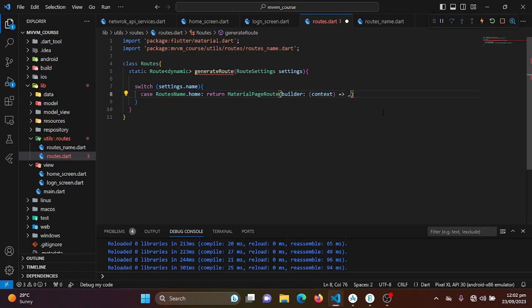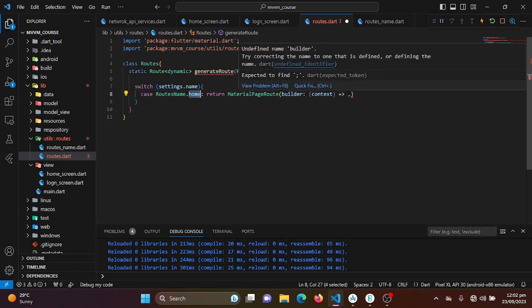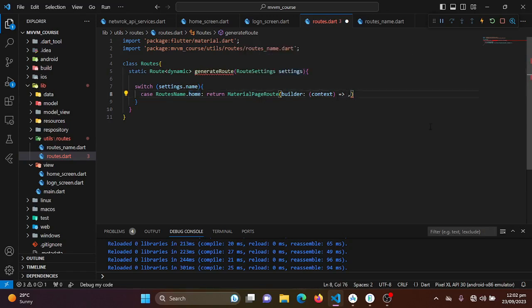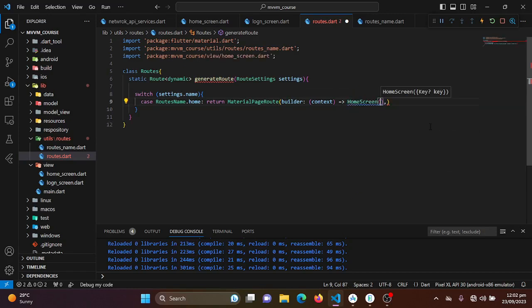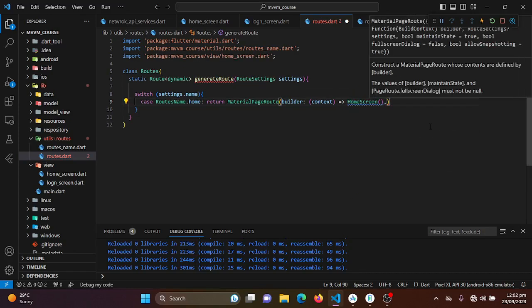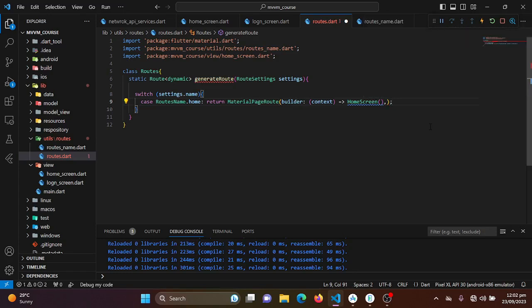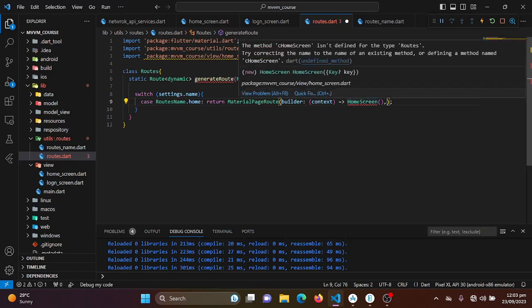So if the route's name is home, then it should go to our home screen. As we know, we have already defined our home screen. Here it is. We will use the const keyword to remove the warnings. Sorry, what is the method?